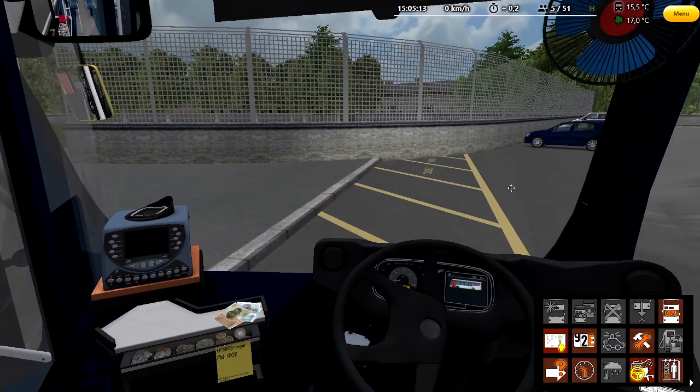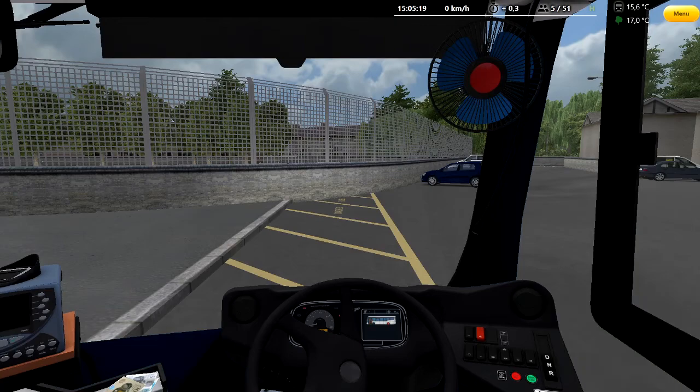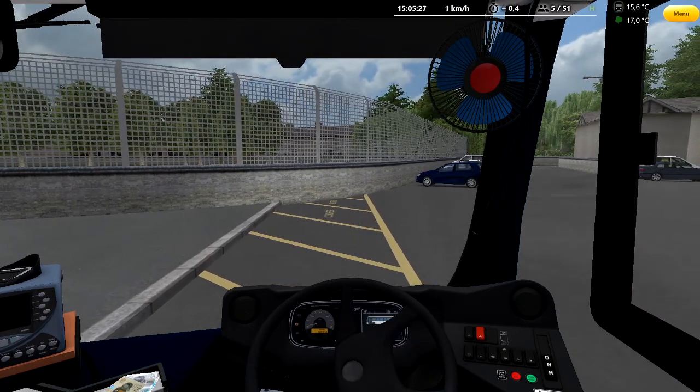Okay, so we are due to go. I think we're good to go. Let's square out our view and shut the door. Get rid of this menu. Put her into drive. And off we go.